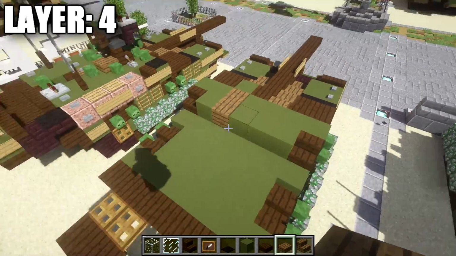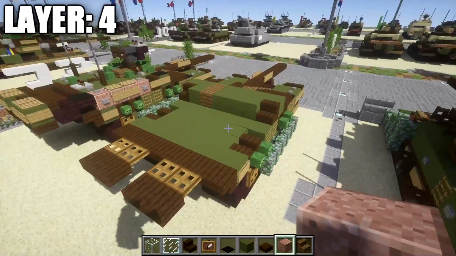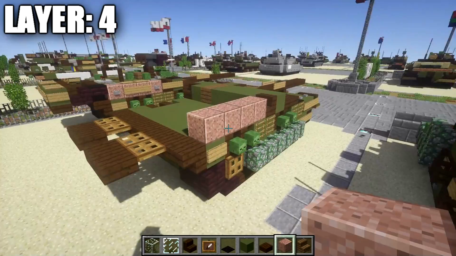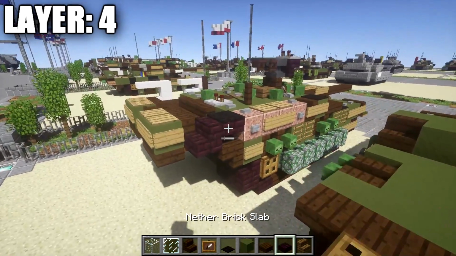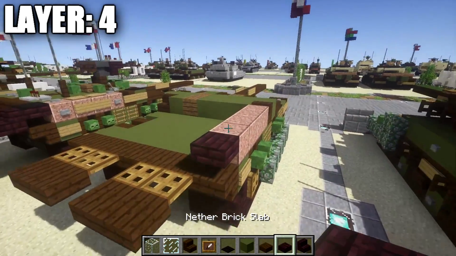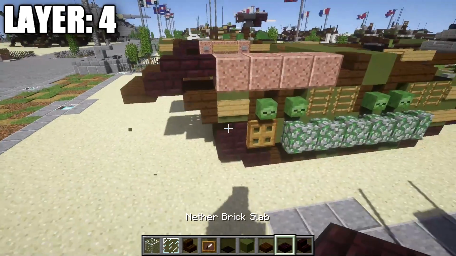Continuing on, over here on the right side, we have something a little bit different than the left side. So working on the right side first, we're going to place down 1, 2, 3, and 4 polished granite blocks back. We then want to grab ourselves a nether brick top slab and also a nether brick stair. We're going to place down a nether brick top slab coming off the granite block, followed by a dark oak wood stair also coming off of it like so.